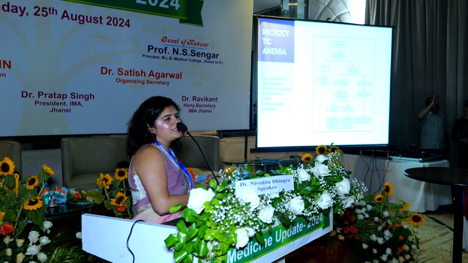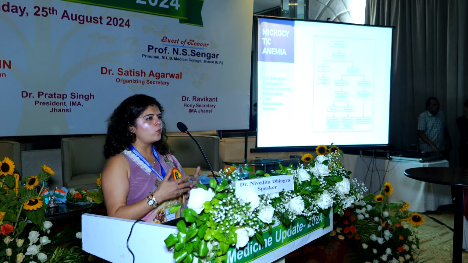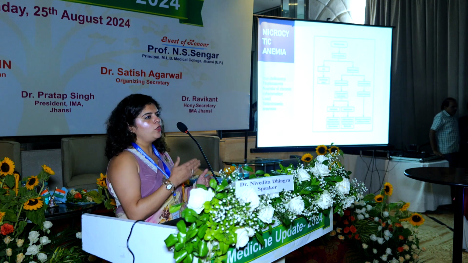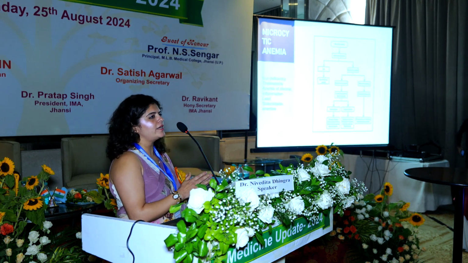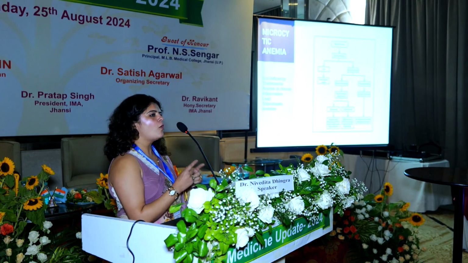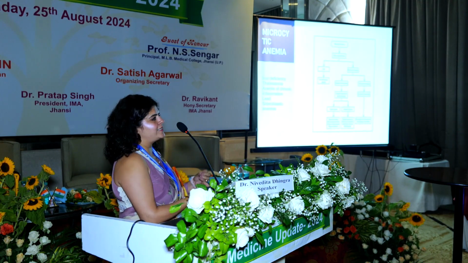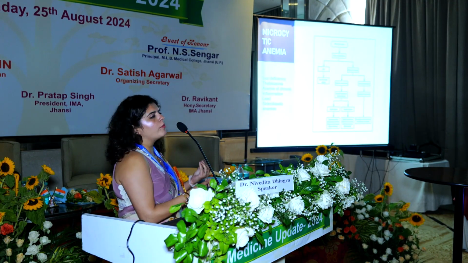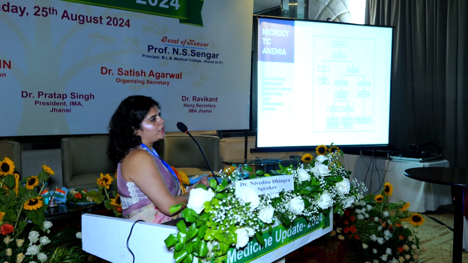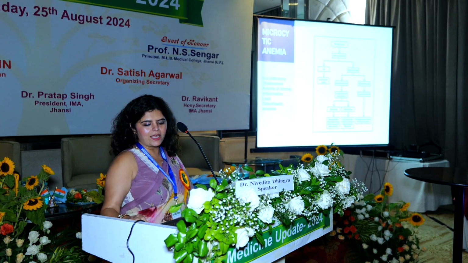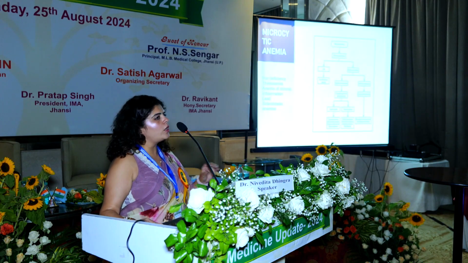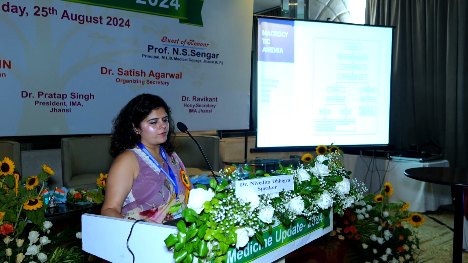Sometimes iron deficiency and chronic inflammation can coexist. So if you have a low serum iron but the ferritin is less than 100, it is in the normal range but it is less than 100, then often it is in a patient who has, say, rheumatoid arthritis. So it's a combination of factors. Both anemia of chronic inflammation and iron deficiency are coexistent. For such patients, IV iron should be prescribed. They will not absorb oral iron because of the inflammation.